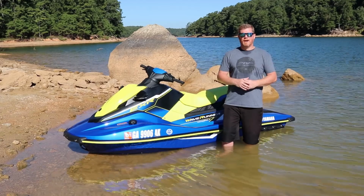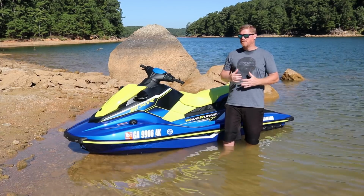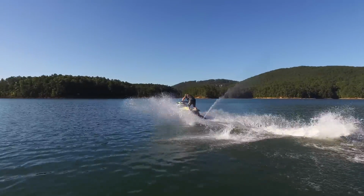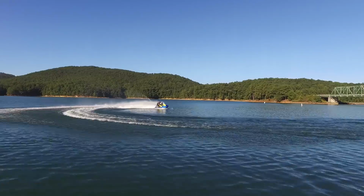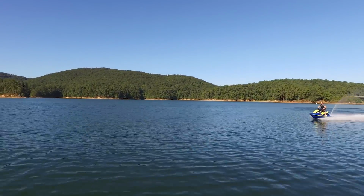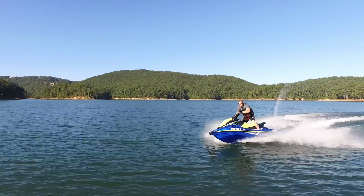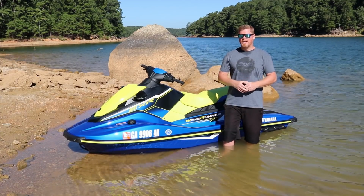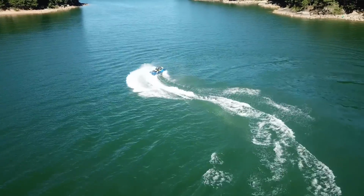Again, we at the Watercraft Journal cannot express enough how much fun the new EXR is. We definitely enjoyed the EX series, but the EXR takes this machine to a whole new level. In fact, of the entire 2019 lineup, this is the machine that we keep going back to. Again and again and again, the EXR is putting a smile across our face. It brings us back to our youthful days, back when we were first learning how to ride a runabout and really just having fun experimenting, doing donuts, figure eights, and just getting sopping wet.